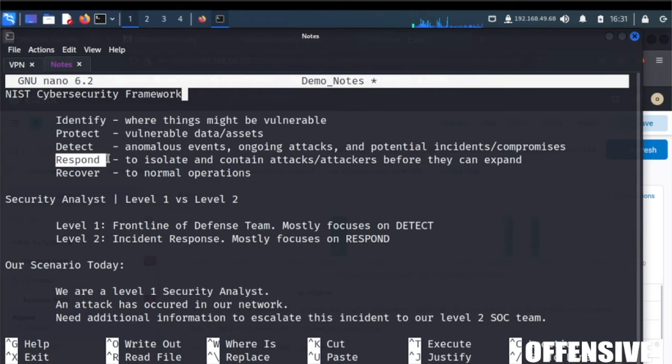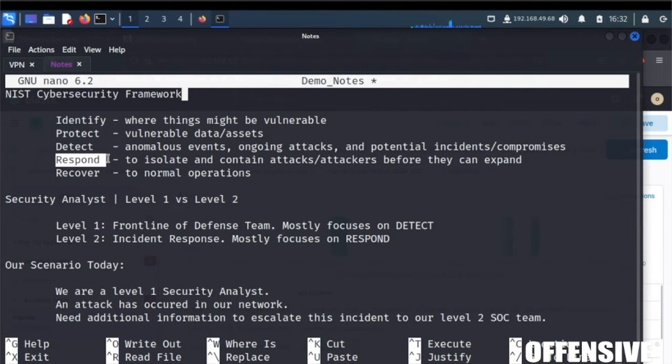Funny story enough, since our SOC team was vastly understaffed, it would become the SOC level 1 security analyst's responsibility to do some of the respond activities, because we only had, for the longest time, and maybe still to this day in that SOC, one incident response individual.